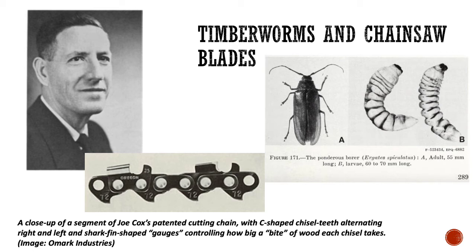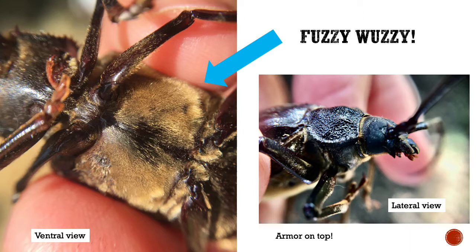Also, these larvae are really big — they can be over two and a half inches long. Here I've got a blue arrow pointing to the belly of my beetle. It's actually the ventral view of the beetle's abdomen, which is covered with lots of little hairs, and it makes it look quite fuzzy and cuddly, almost like a teddy bear. The second picture is a lateral view of the head and thorax of the beetle, and you can see how hard and armor-plated it looks, which is added protection for the beetle.